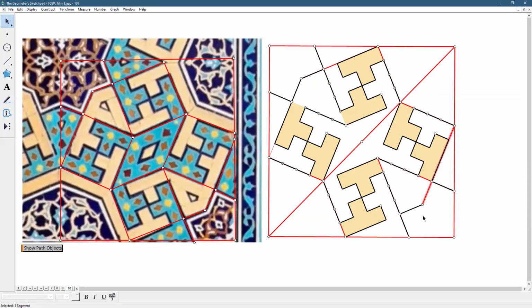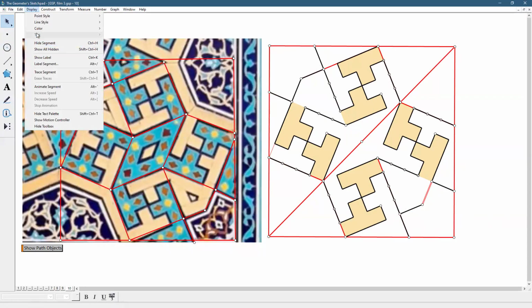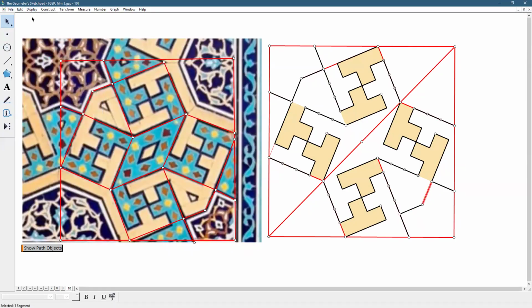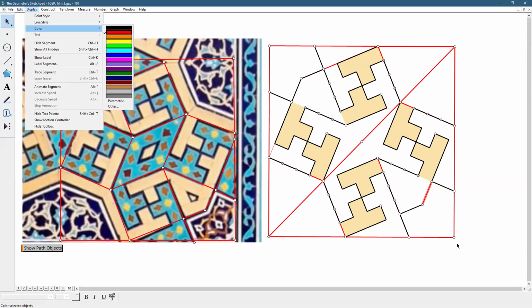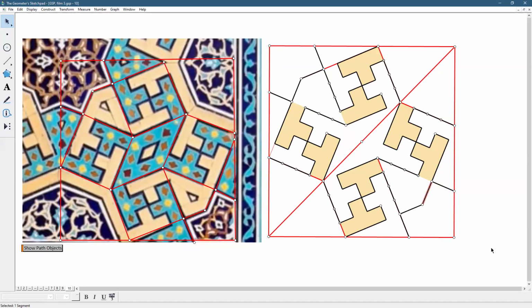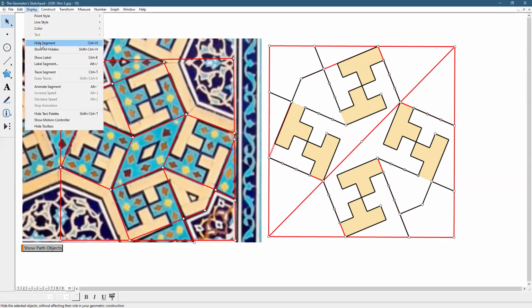Okay, this should be black, and this should be hidden. Display hide segment, okay. And this one, I should hide this one, and I should draw. Okay, I have red segment here, only just for some reason it got thin. So line style medium and the color black. Okay, so you see what we got here. We got precisely what we wanted to get. And then I don't need this segment also, so let's keep it away, hide this segment.